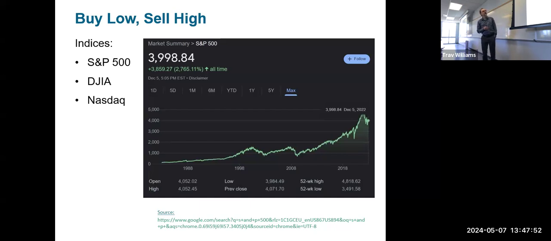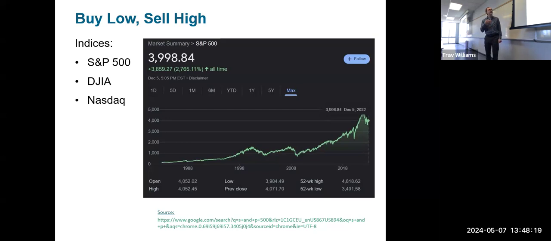All right. Yes, sir. What do you do right there? Well, I wouldn't buy individual stocks at all. I think it's too risky to buy stock in an individual company. I would be more likely to buy an exchange traded fund, which I'll talk more about later. But you could buy a fund that follows an index.